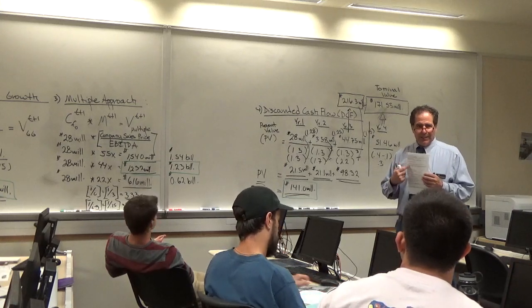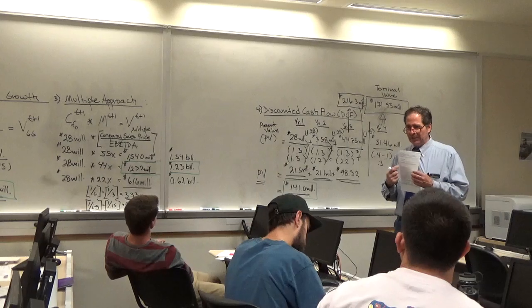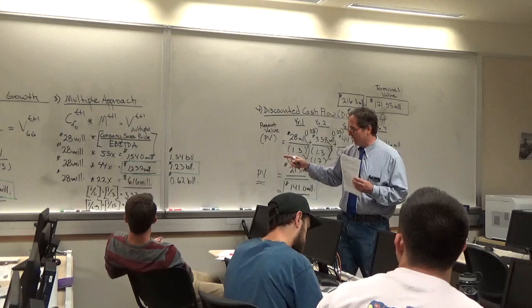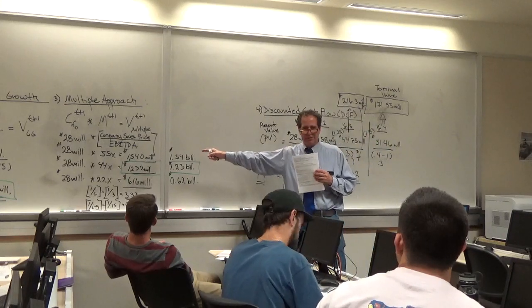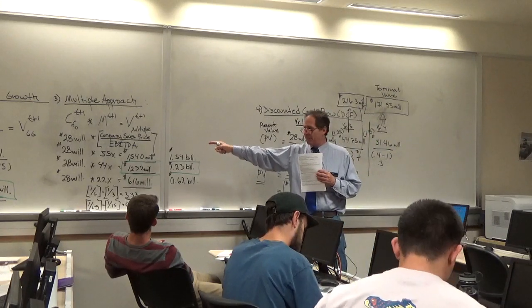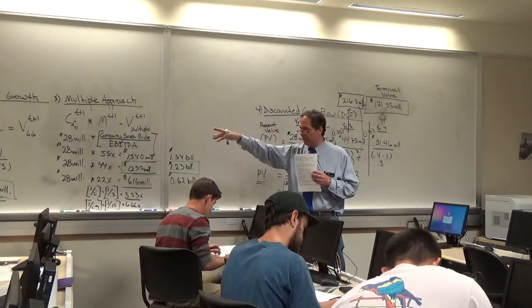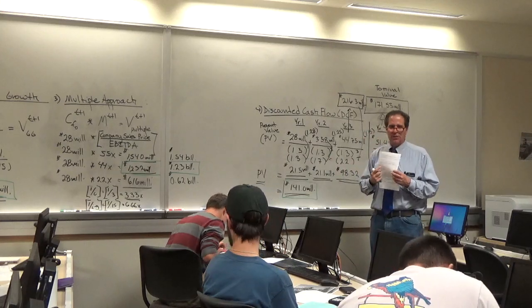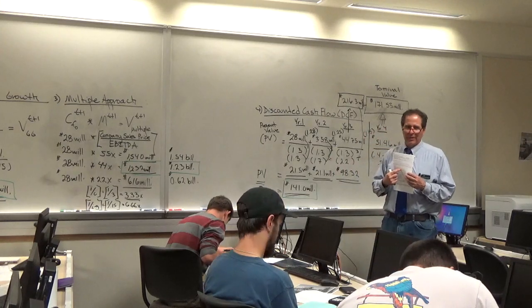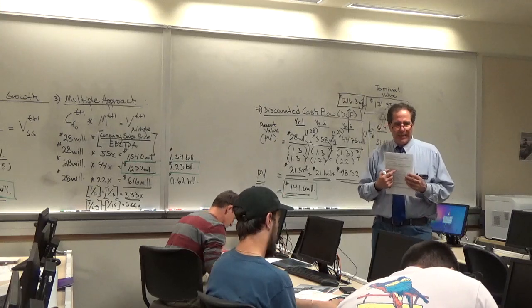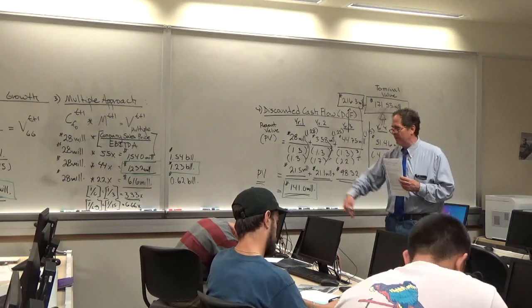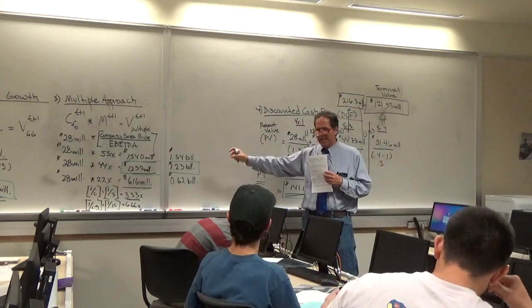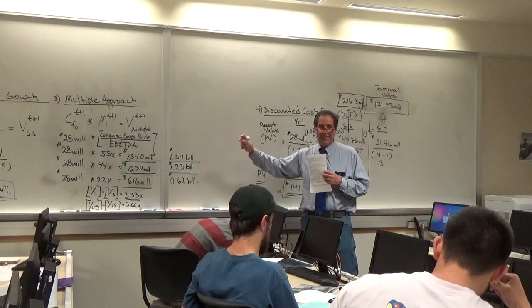Okay. In this scenario, in this use case, the method that we would use is multiple approach. Because these are the actual transactions that occurred in the marketplace over the last 12 months. It's really fun to do perpetuity and Gordon Growth and DCF in this use case, but it's totally irrelevant. There are analysts that I talk to, they don't even use DCF. They don't even use perpetuity and Gordon Growth. They use the multiple approach. Because they're looking at calculating valuations based on what they can.